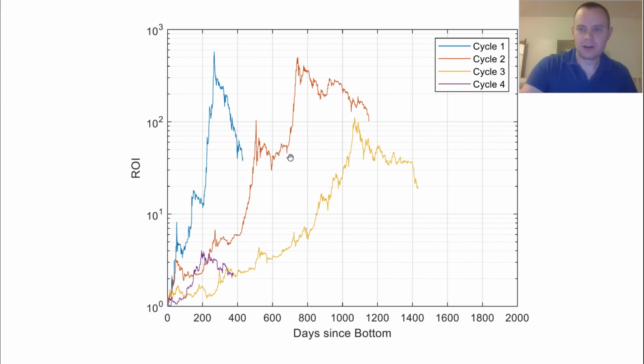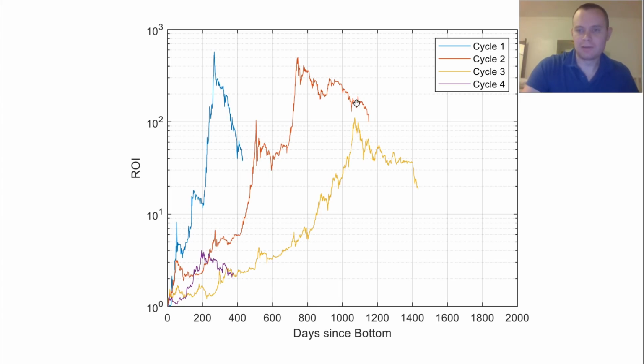So first of all, if we were on, say, an extended market cycle trajectory, then you could imagine that the first market cycle looks like this, where we're plotting the return on investment from the market cycle bottom, the bottom being back in 2010. I don't have price data that goes back before that, so there is going to be some error there. Likely this would have taken a little bit longer and maybe the ROI would be slightly different. But anyways, this more or less represents the first market cycle.